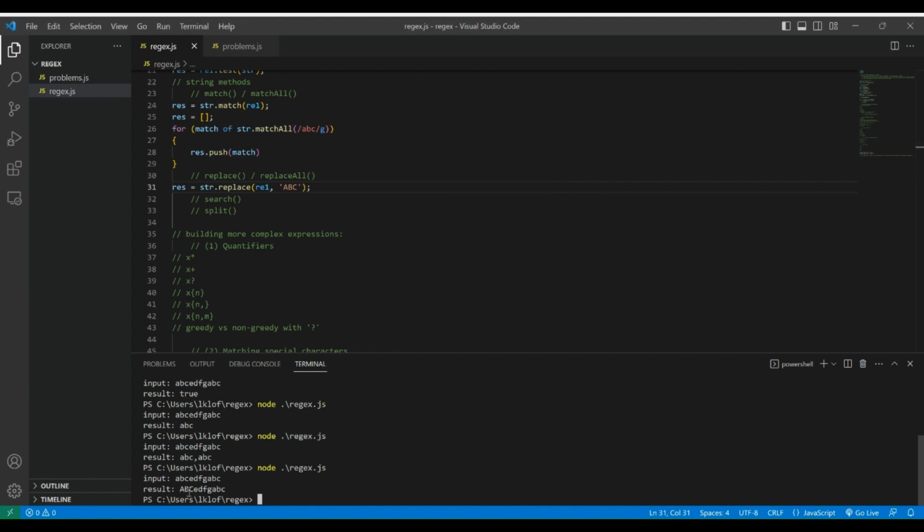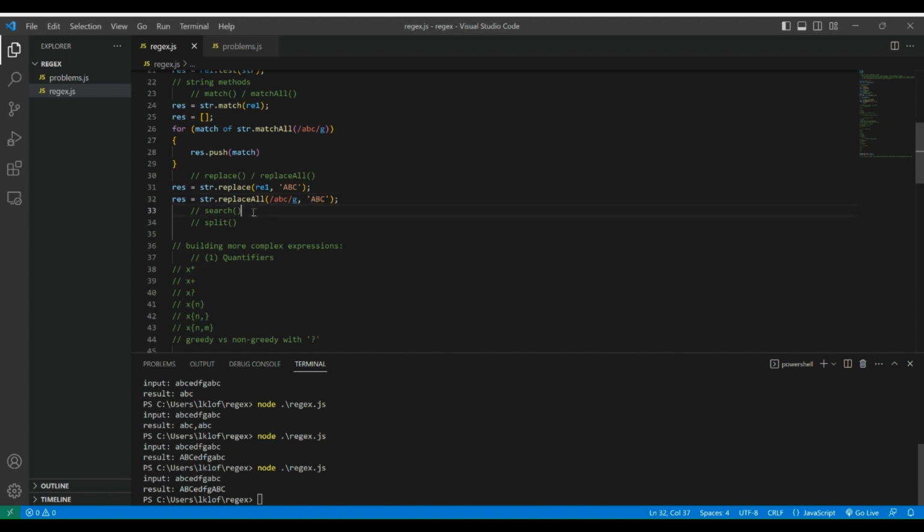And you can see that right there. And then replace all is similar to the match all. We'll have to use a global flag for this, but it will replace all occurrences of ABC with a capital version. So I'll just copy this over. I'll replace all, and then pass it ABC, but with a global flag. And then you can see right here, both the lowercase ABCs were swapped with the uppercase version.